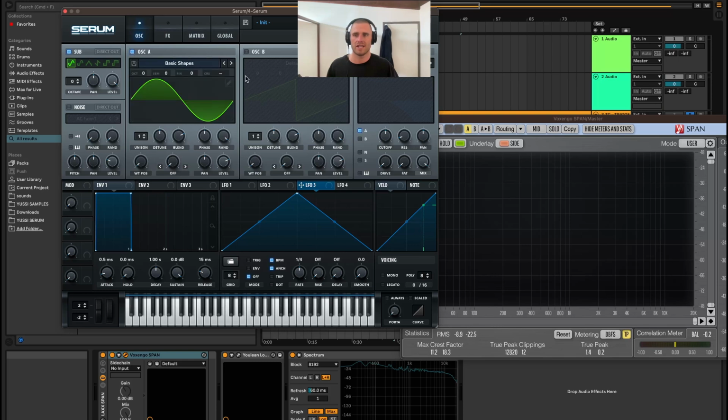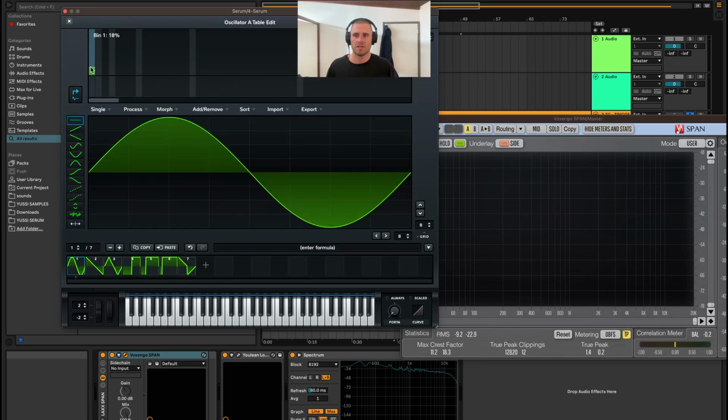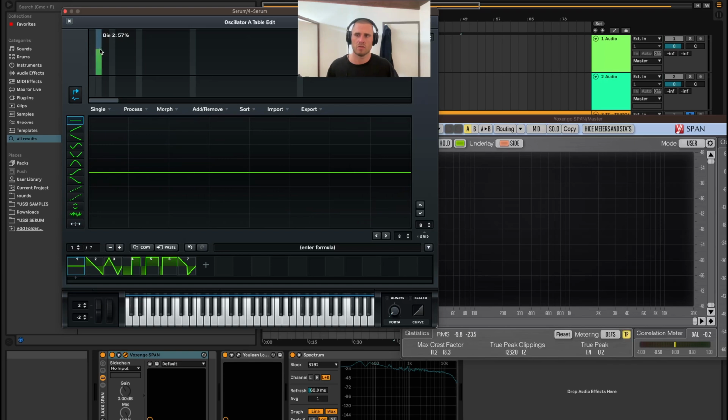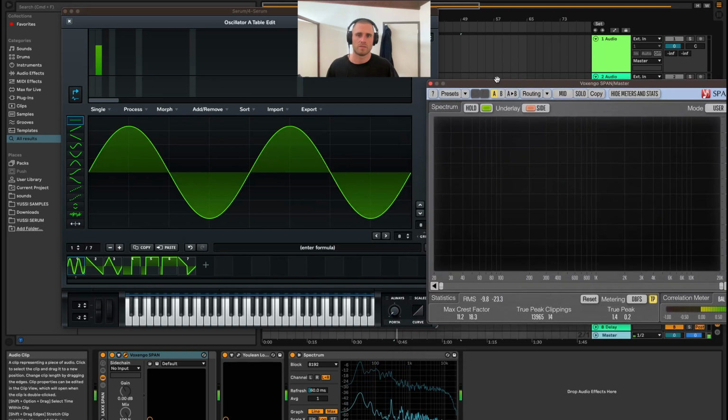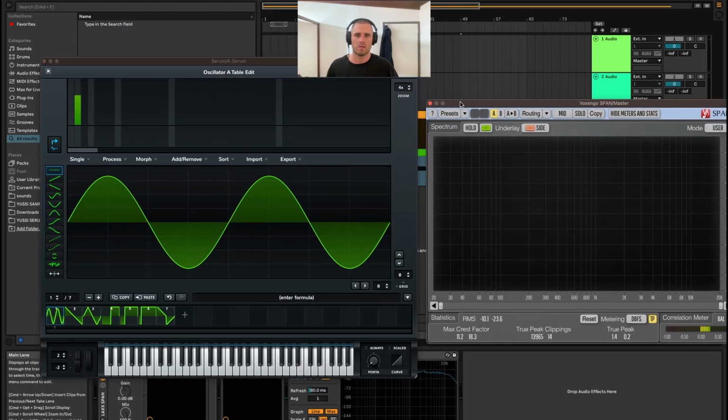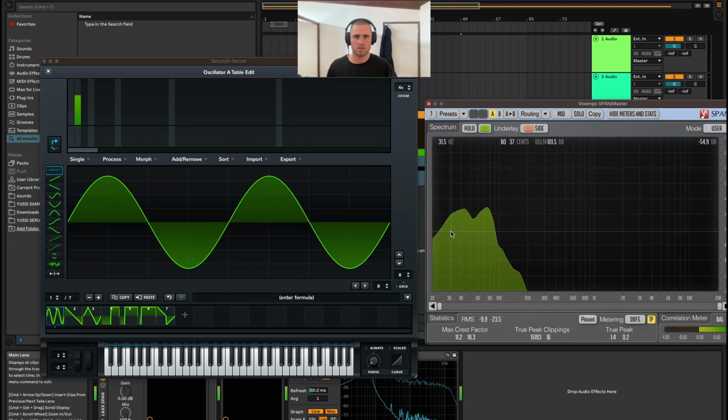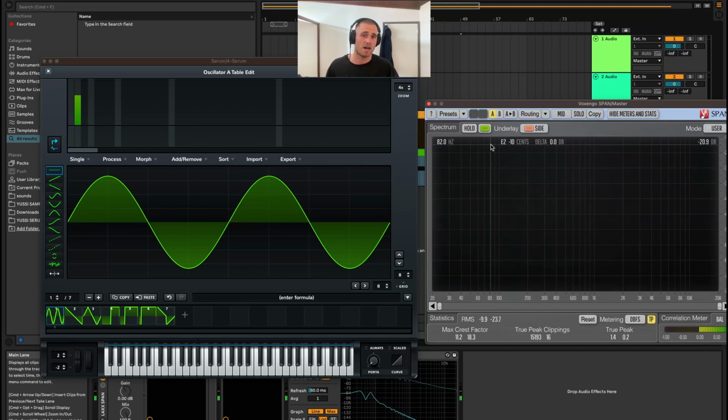So we could turn on oscillator A for this. And instead of using that one, because that's already being taken by the sub oscillator, we'll do bin 2 now. So now, if we want to have a look at what this has done, you see now this one's higher. We don't want that. So we're going to drop that down.